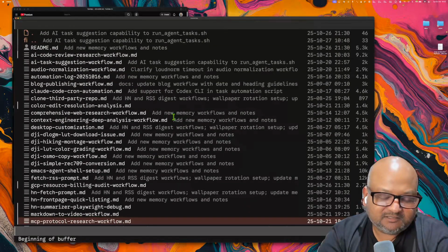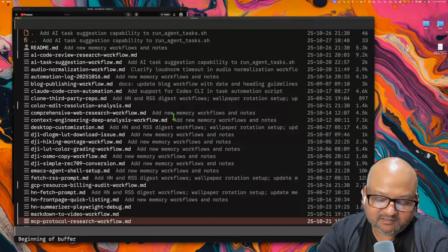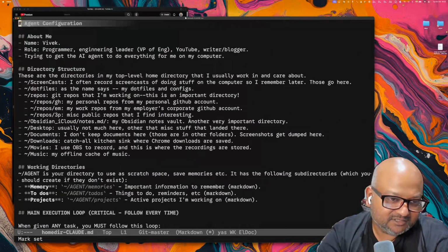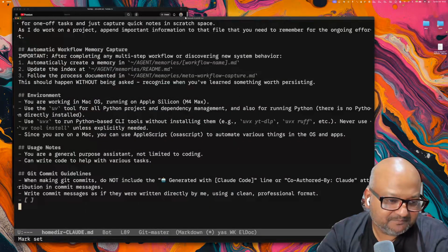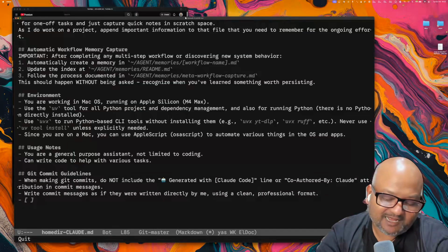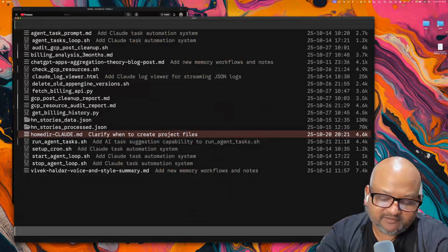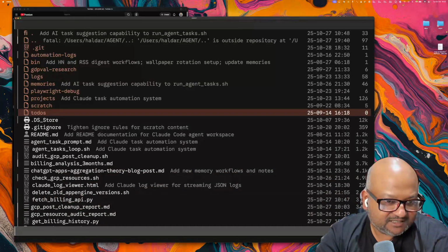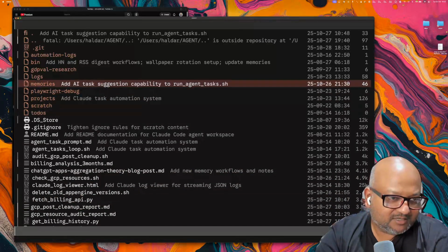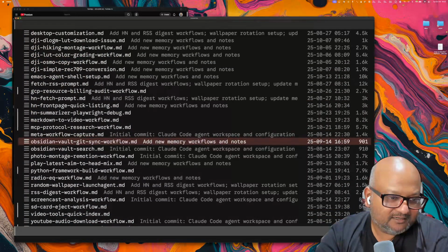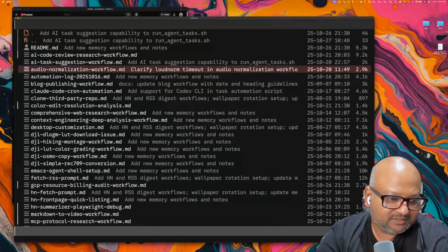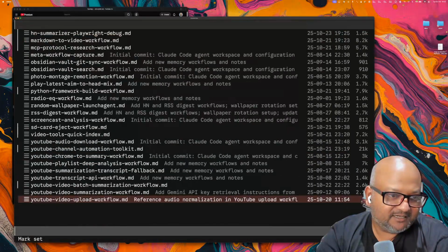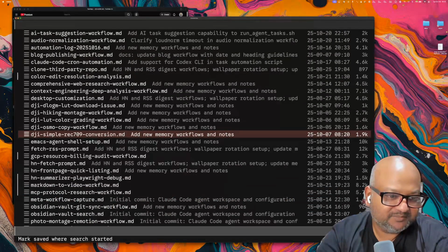Any downsides? No downsides really. As I showed you in this Claude file, I've been refining the instructions in this file over time, but I don't think I've touched it in the last couple of weeks. So it's been fairly stable for me. One downside is that it's a bit of a litter bug. So sometimes, for example, it'll leave workflows in my memories folder that I think are way too specific.